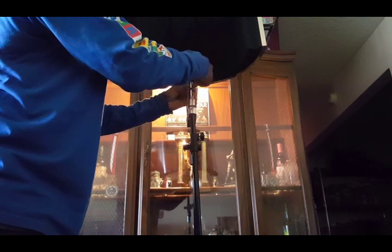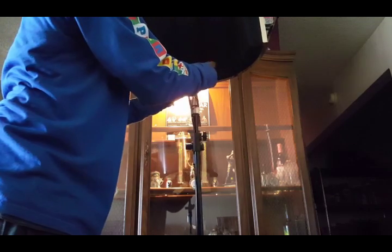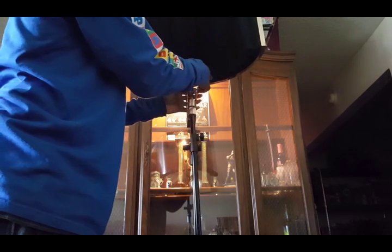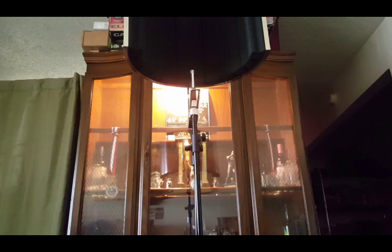Then you take the microphone part, screw it on. And hopefully I got it on there right. I believe I do. I believe it's on the right way. I'm not sure if it's upside down, but I think it was. Alright, just screw it on. Hopefully I got that right. And then take your mic, just screw it on top.